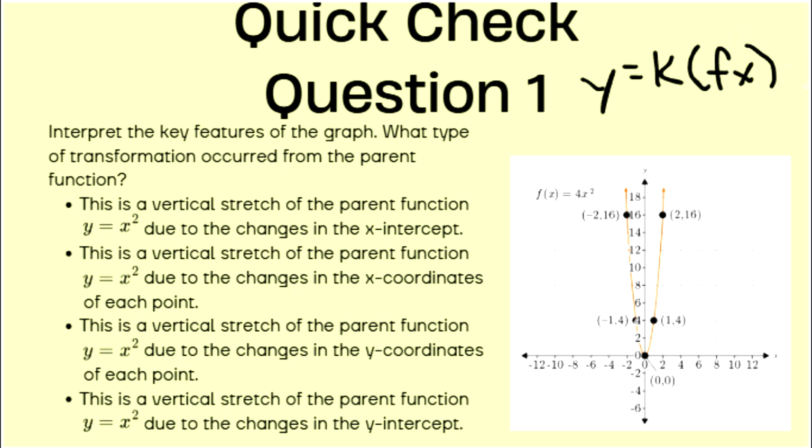So you need to figure out, the easiest way to do this is going to be to look at your parent function for a parabola and see, so like 0, 0 is the same on both charts, and then you have a negative 1, 4 on this transformed one. Go look at that corresponding point and see if the x values or the y values changed. And that's going to tell you what happened, because obviously if they both share this, then it's not going to be the x-intercept or the y-intercept.